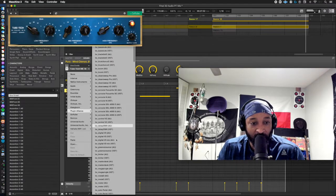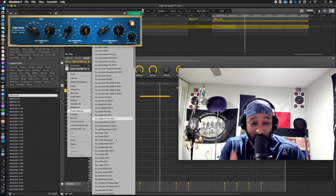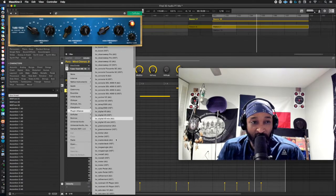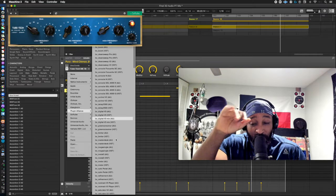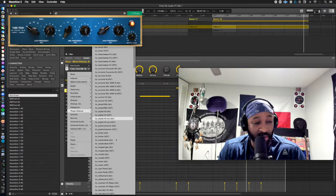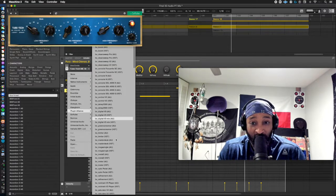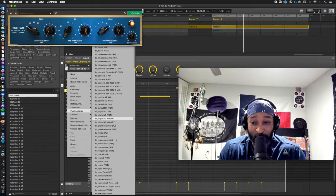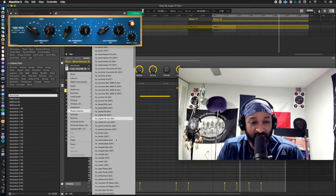Let me also high pass this. I'm gonna use this plugin right here. Again, I'm a huge fan of Plugin Alliance and all their plugins. I have a lot of plugins. I don't have all of them. I do plan on getting pretty much all of them, but right now I'm not worried about plugins. My thing is hardware. You want to make sure you have a great interface, good converters, a good clock, studio monitors, and a good vocal chain: good mic, good preamp, good compressor. I'm a hardware guy. At the end of the day, I'm a hardware guy. Yes, indeed.